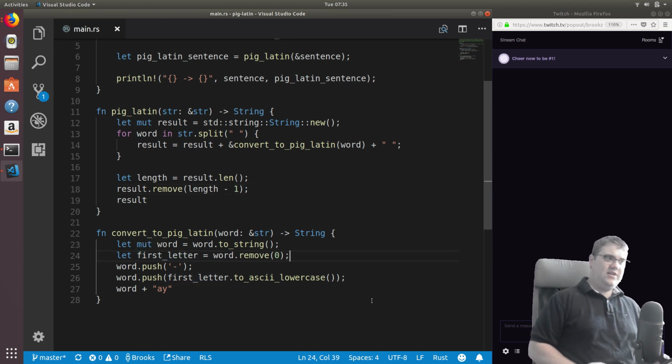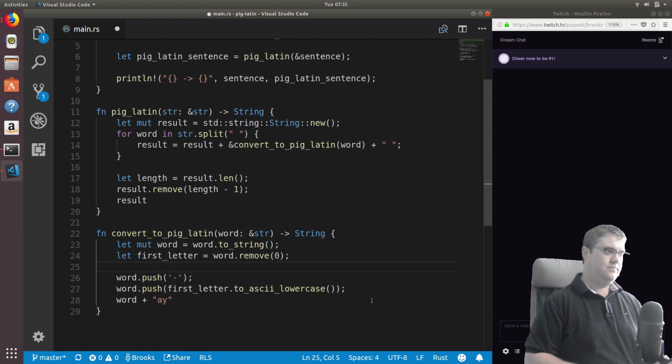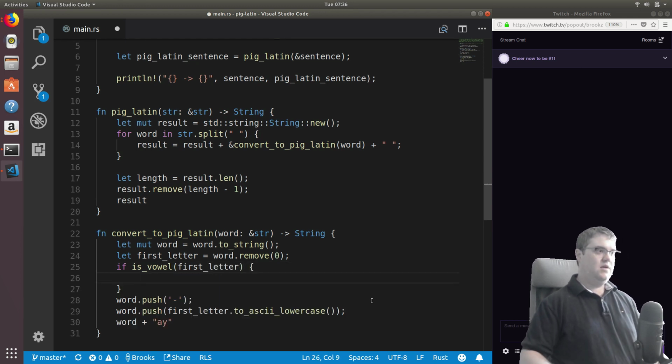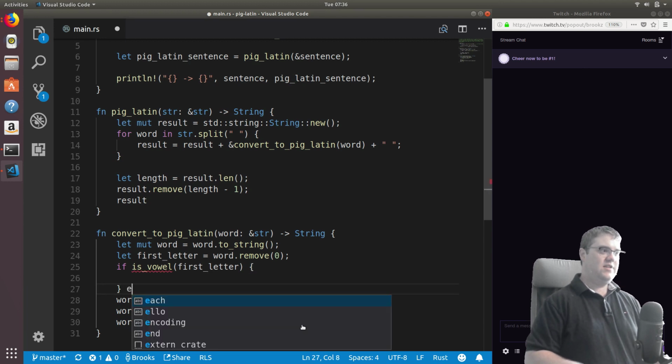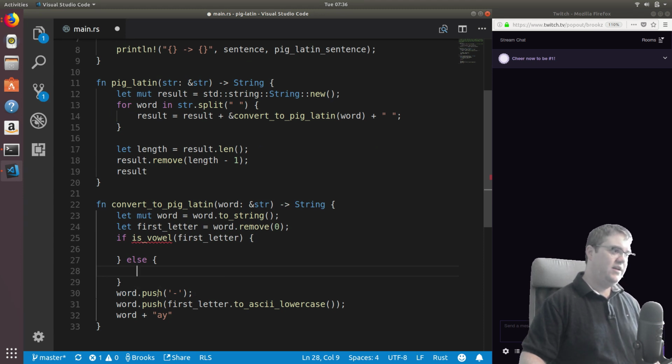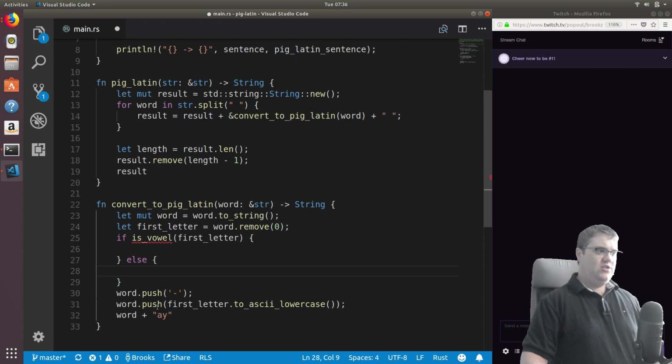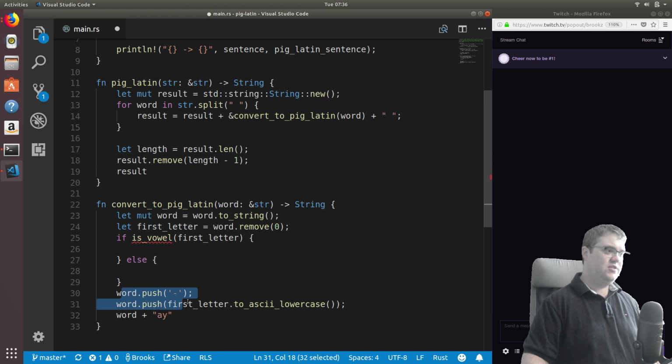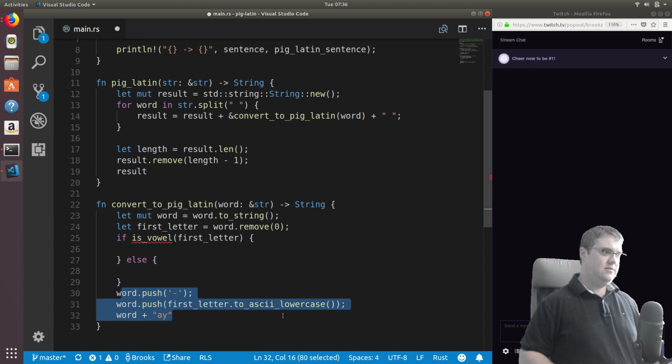It might be good for us to have, like, if is vowel, and then we pass in first letter. And of course, then we'll have an else and put everything else here. So if it's a vowel, what are we going to want to do? Well, if it's not a vowel, we know we want to just do word push. We want to just do this.